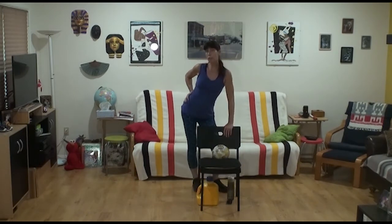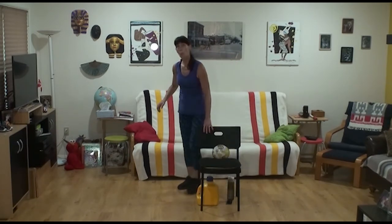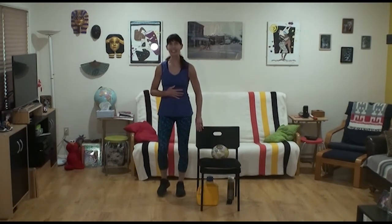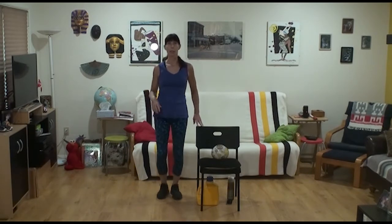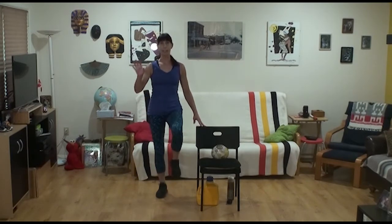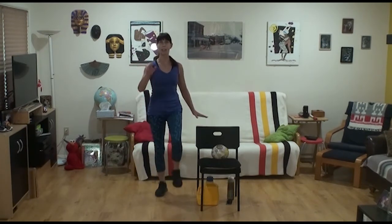You want to get a little stretch before we transition to the left side of the chair and try this one more time. Make sure your area is free and clear. And we'll go back to those knees. Single, single, double. Single, single, double. Good. How are you doing? Double. Can you touch your chair with your right hand? Is your posture nice and tall? Could you put an imaginary glass of water on your head and not let it tip over?